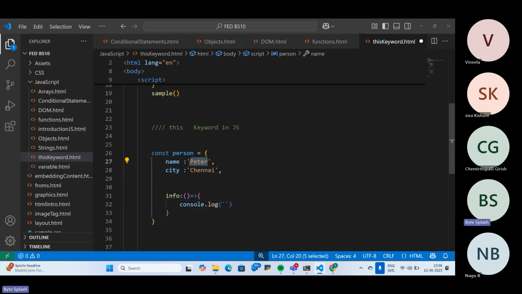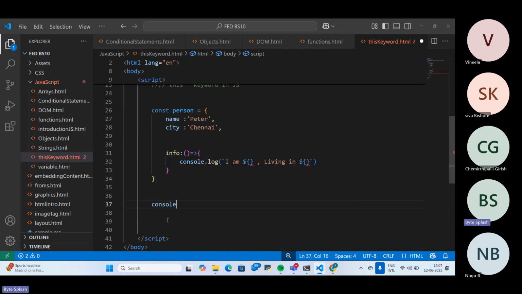How to extract object? Anyone? How to extract object? So how to extract object? Just tell me. Syntax to extract this value from the object. Then it extracts this pattern. So how to extract?